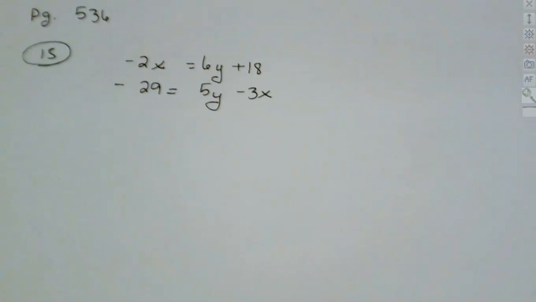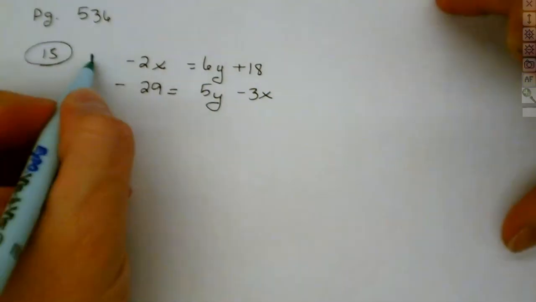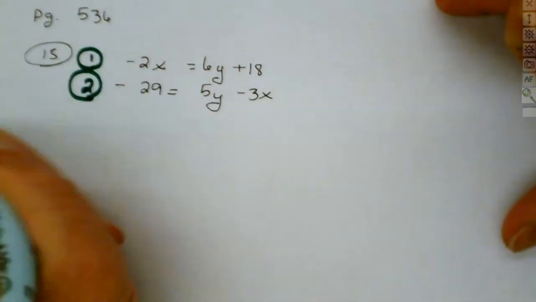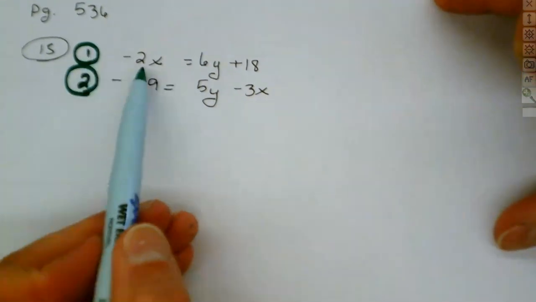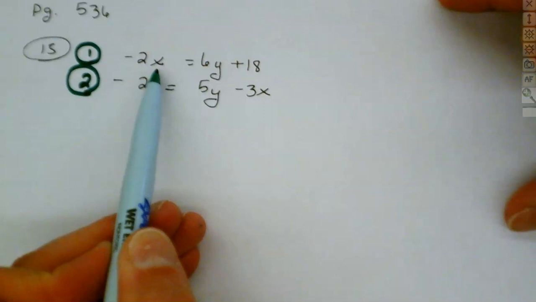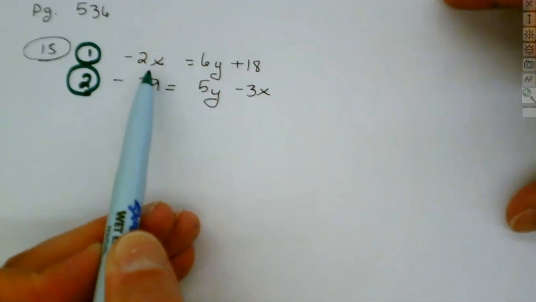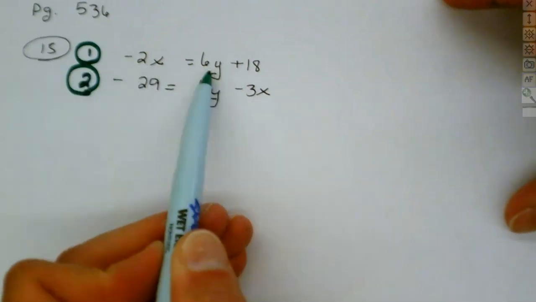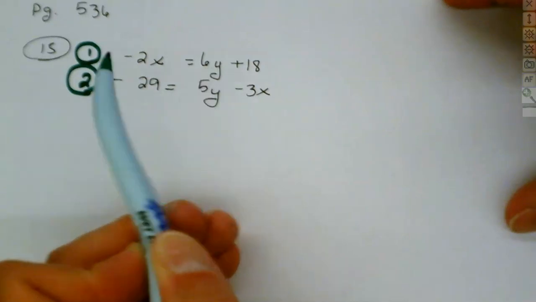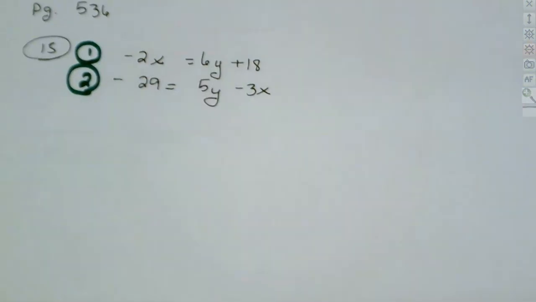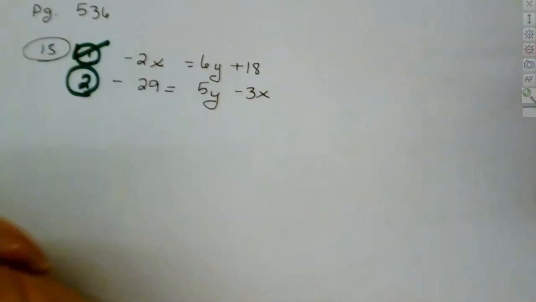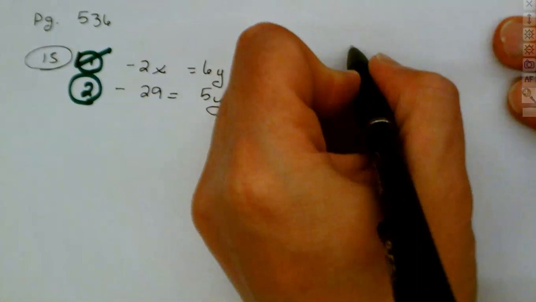Now, how do we go about using substitution? Well, we look for which variable is the easiest to solve. We have to use both equations. Now, look at this equation right here, our first equation. It's going to be really easy to solve for the variable x, isn't it? Why can I do that? Well, if I divide by 2, does that make any fractions? No, because 6 over 2 is 3, 18 over 2 is 9. So let's take our first equation, and let's go ahead and solve for x.